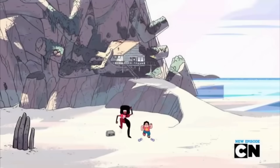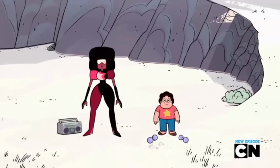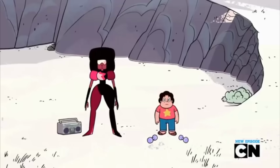Who knows? Some other people have argued that that would be lame because we've already come to know and love Garnet for who she is, and to drop a plot twist on us that she isn't really her own being but the culmination of 2 different minds seems like a giant middle finger to the audience. But oh, what a plot twist that would be.